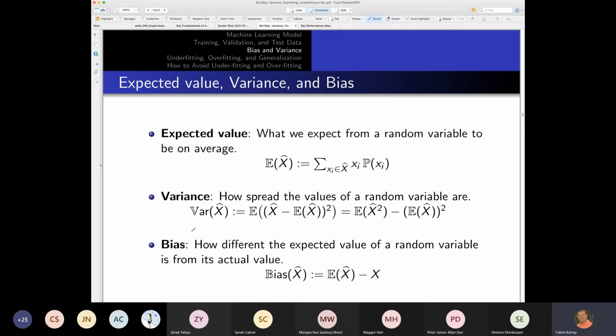The bias, on the other hand, gives us how different the expected value of a random variable is from its actual value. So this is the actual value, and this is what we call the expected value, or the average value if you would like to call it. The difference between both of them is known as the bias. The bigger the bias, of course, the bigger the difference between the actual value of the process and the measured value, because remember, this represented an average or an expected value of the measured component, which is x hat in this particular case. So these are the usual definitions in the statistical format.